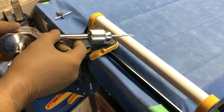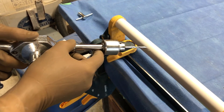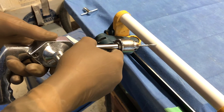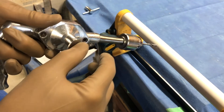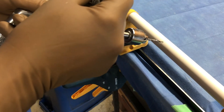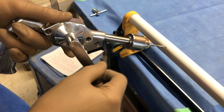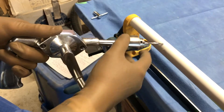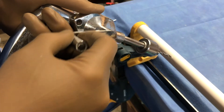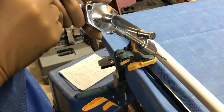Technical skill number two: finding the circumference of the bone where you want to start drilling and preventing the drill tip from walking. In a cylindrical bone, you need to find the midpoint of the circumference and start the drill there, and orient the drill bit exactly 90 degrees to the circumference. If it's not exactly 90 degrees, it tends to walk along the surface of the bone and can slip off and plunge through. So find the center of the bone, hold 90 degrees to it, and adjust the drill until you feel it start to bite the first part of the drill hole.